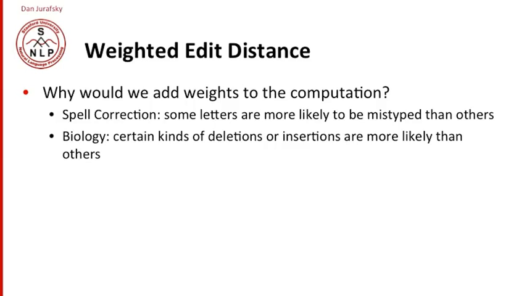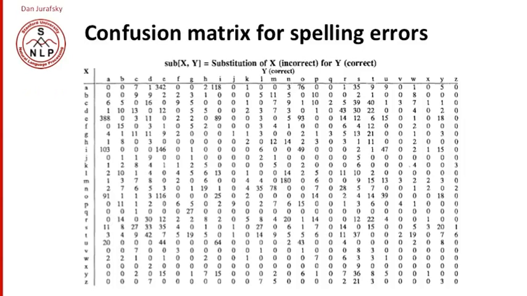than others. So for example, in spelling, here's a confusion matrix for spelling errors. If you look at this confusion matrix, you can see that E is very likely to be confused with A, or O and E. So vowels tend to be confused, but it's very unlikely to confuse A and B. A's are confused with E's and I's and O's and U's and so on. So the kind of spelling errors people make have systematicity to them.